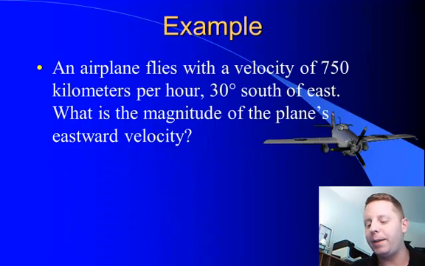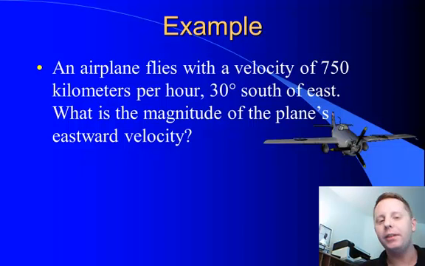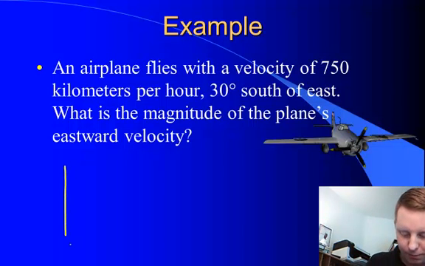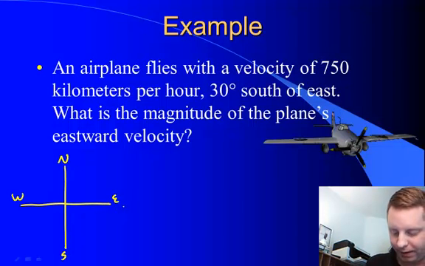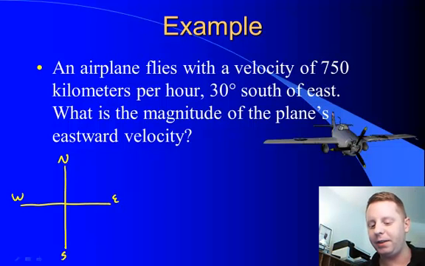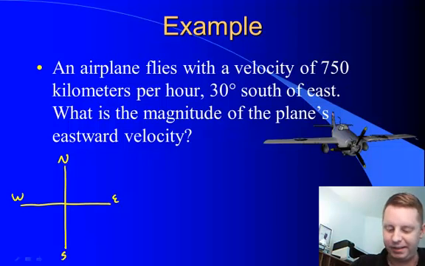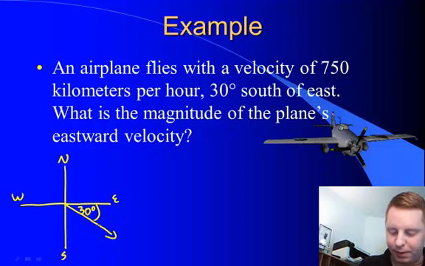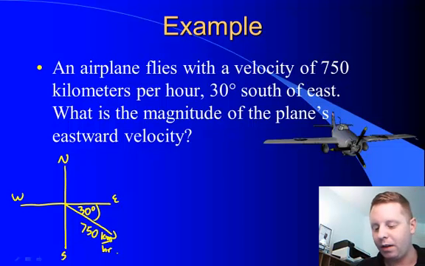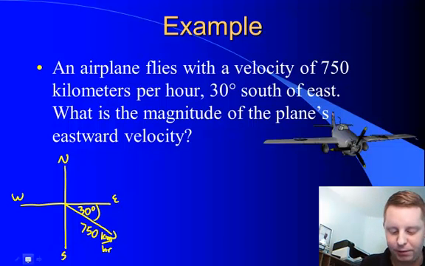Looking at another example, here we're talking about an airplane that flies with a velocity of 750 kilometers per hour at an angle 30 degrees south of east. What's the magnitude of the plane's eastward velocity? Well, let's start off with a diagram. If we draw our axis, our compass, there's north, south, west, and east. Its velocity is 750 kilometers per hour, but it's 30 degrees south of east. So if we start east and go 30 degrees south, that angle must be 30 degrees, and this must be 750 kilometers per hour. We want to find the magnitude of the plane's eastward velocity.